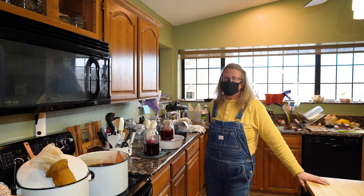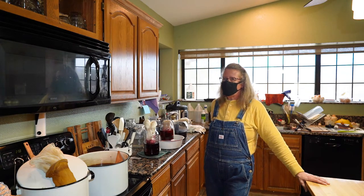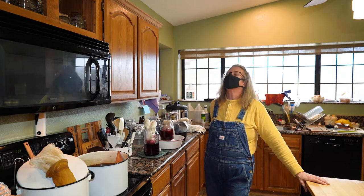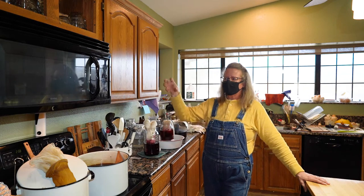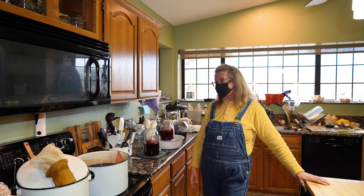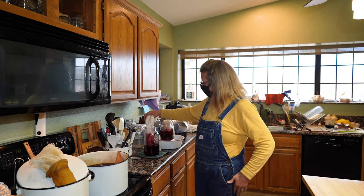I think the woman in England used a little bit more of a chemical process because she had much more consistency, whereas mine tend to be more one-off. Unless I'm dyeing for a big project — if somebody tells me they definitely need two skeins of the same color, I'll literally wrap two skeins together in the same pantyhose or the same pot to make sure they're getting the same thing. That's about the only way I can really be sure they'll look the same.